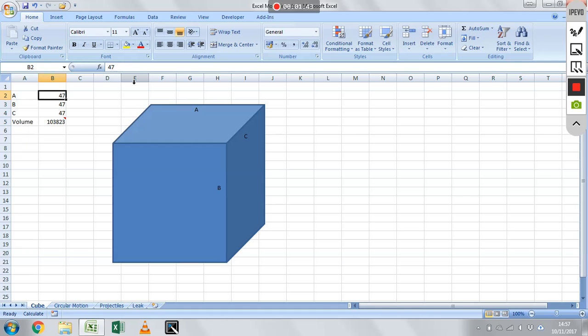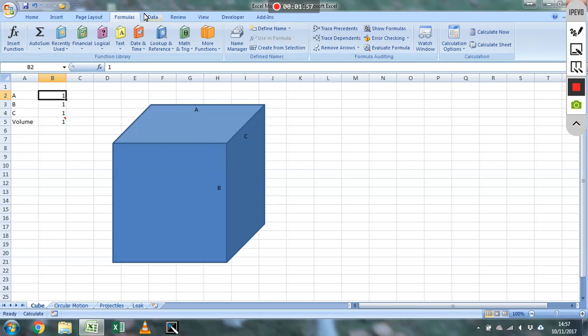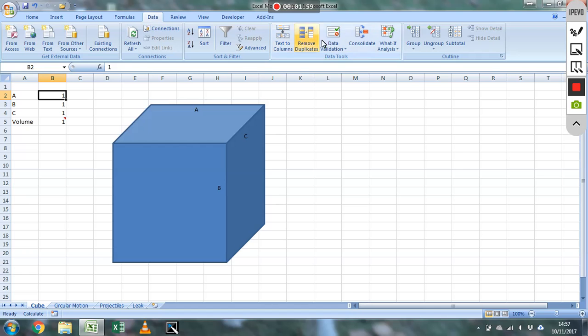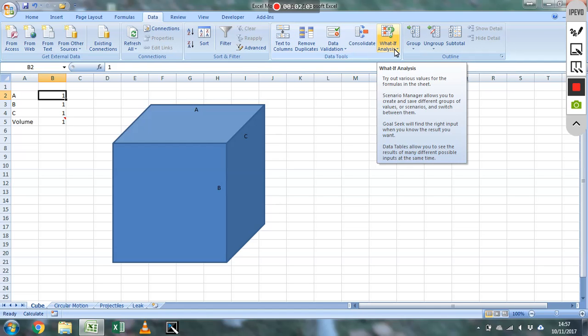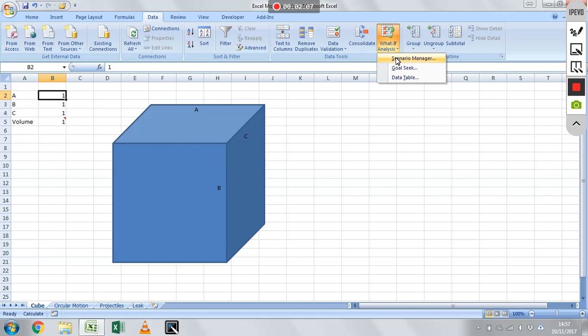Well, if we want to use some built-in features of Excel, we can start looking at varying a value in an automated way. If I go onto my Data tab, there's a button called What If Analysis. If I click on the arrow there, there are 2 we're going to look at: Scenario Manager and Goal Seek.